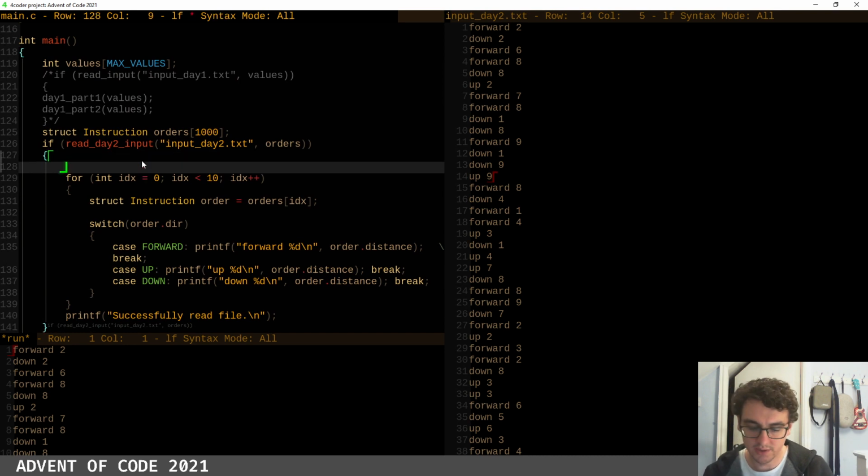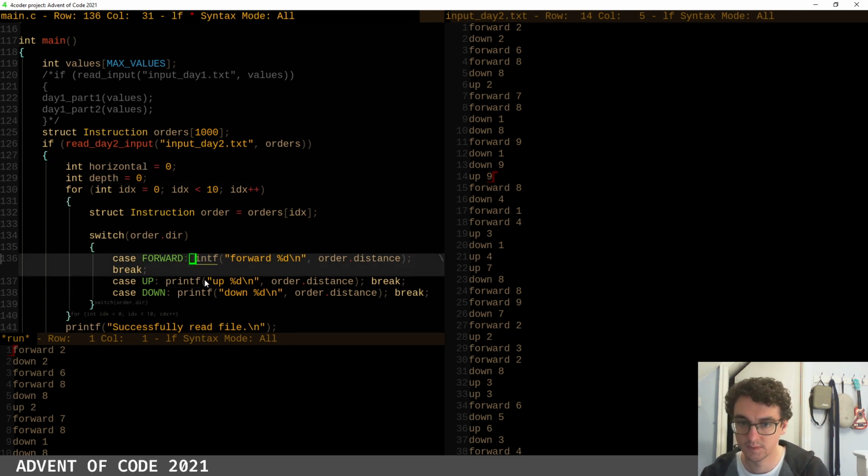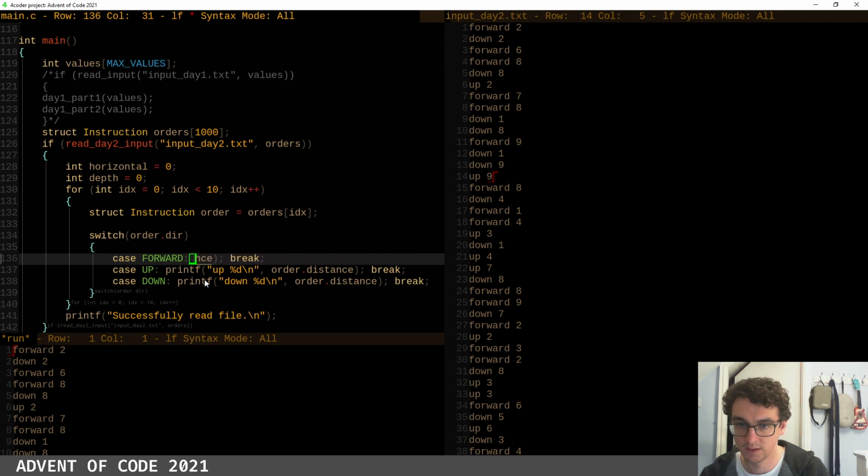Cool, so now we just need our horizontal position, which is going to be 0, and our depth, which is equal to 0. On forward our horizontal increments by 1.